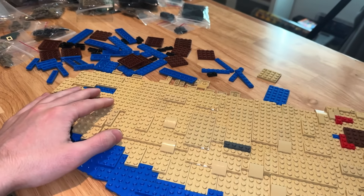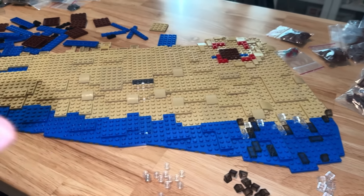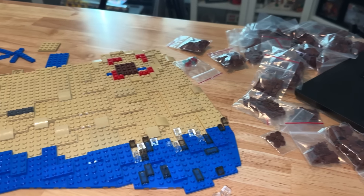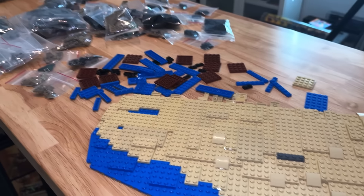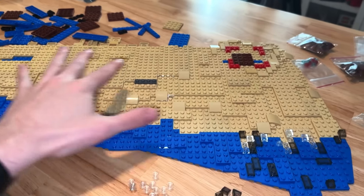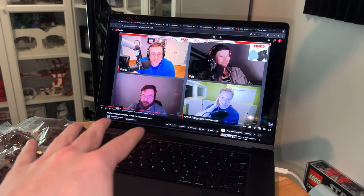In the meantime, I've been building some of the Republic Bricks Kashyyyk build. I haven't built a Republic Bricks set in quite a while, so I was like, all right, I'll build it, let's see what's up. So far this build has been very enjoyable — it's not as rough as some of the other ones in the past have been. This is obviously going to be the beach and the water, and it's starting to come together. Having a good time.